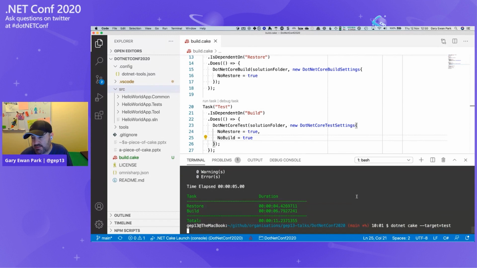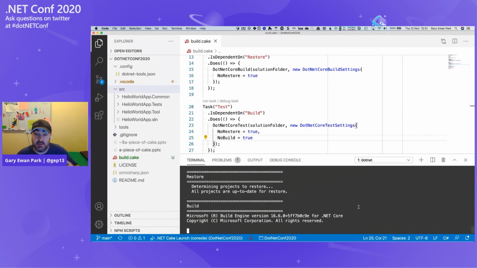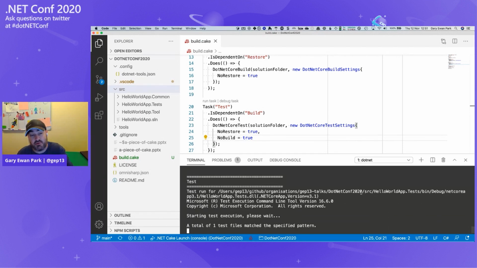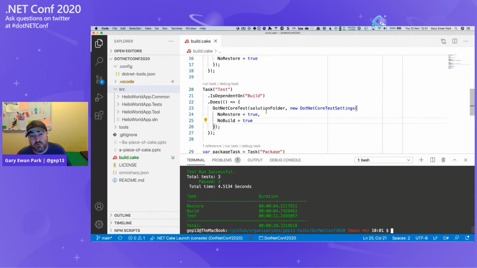So I'm going to change this to be the test task. Again, just to labor the point a little bit, that dependency graph is going to be met. Test is dependent on build, which is dependent on restore and clean. So each of those are going to be done each time that I run the build. Again, it's making sure that we've got a repeatable, reliable, and resilient build that we can then ultimately put into our source control, because this build.cake file will just live within your source control, and it will evolve over time as you need to add more functionality to it. What we see here in the output is that we ran all of our unit tests, all of them passed, so we're ready to move on to the next stage.